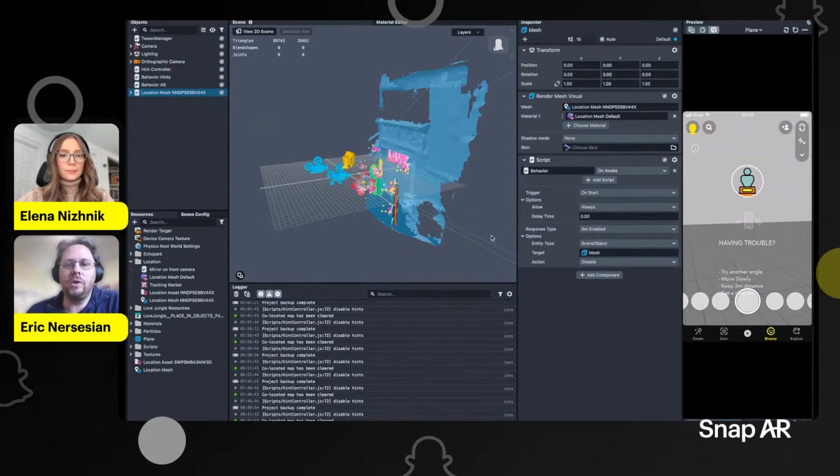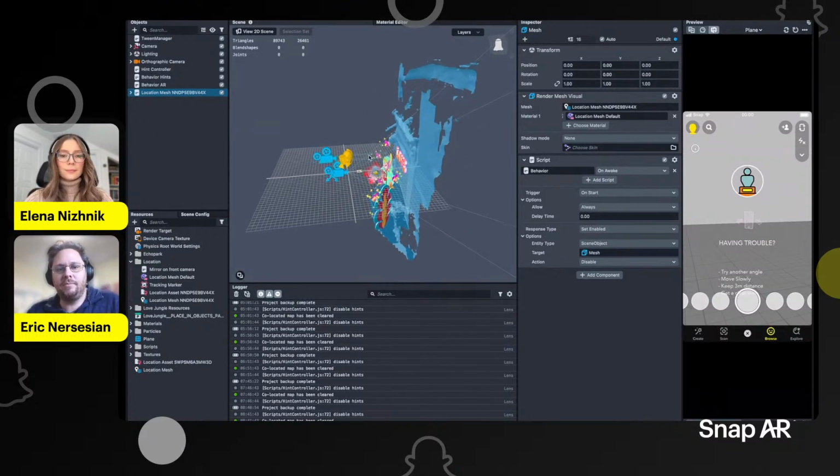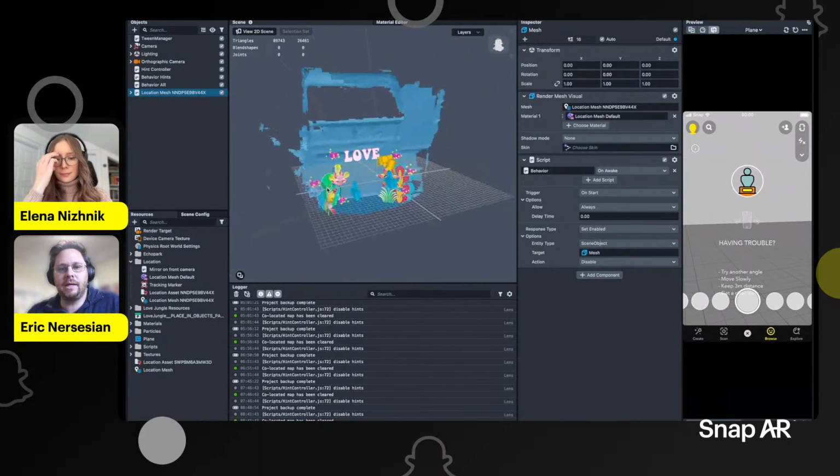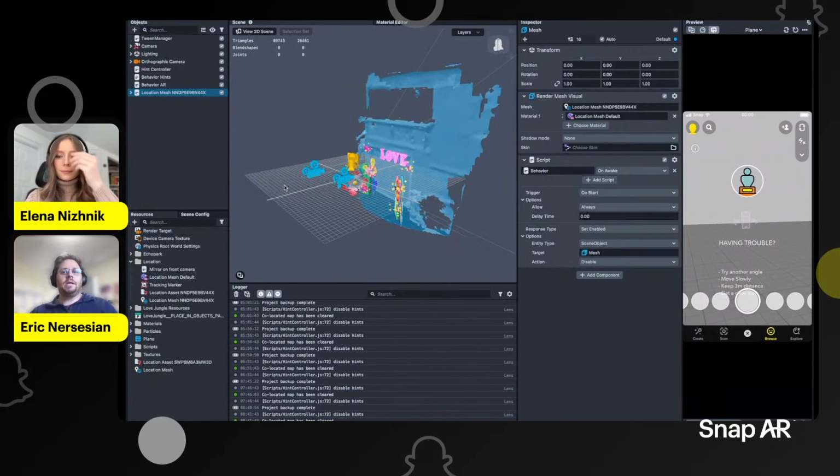And then the whole goal at this point is, do I understand my physical space in Lens Studio? Can I start to build my AR experience? Can I do as much testing of my experience as I can in Lens Studio? And then can I send to device? Can I push to the device and test it right in my office space with my office ID?